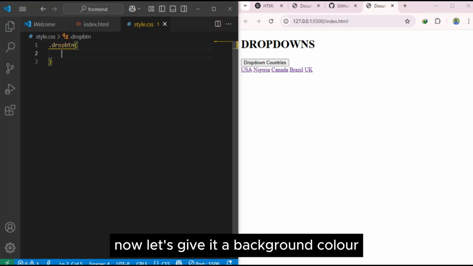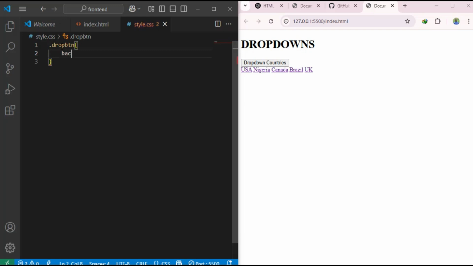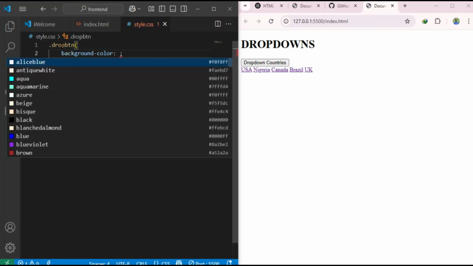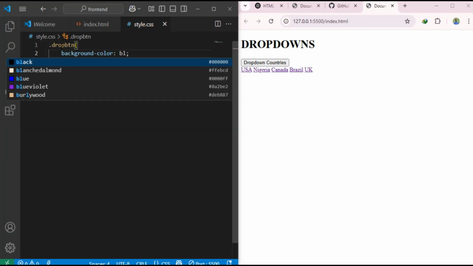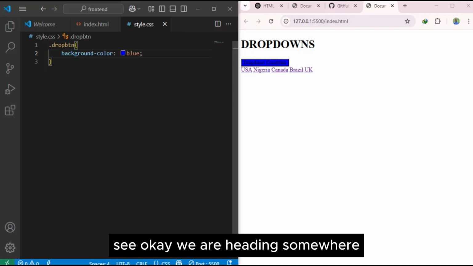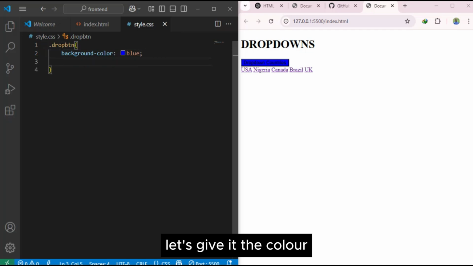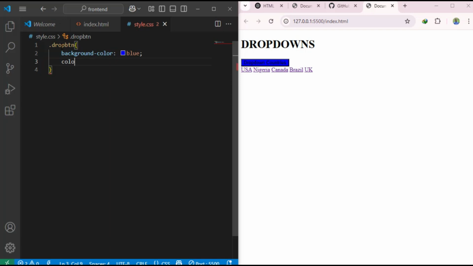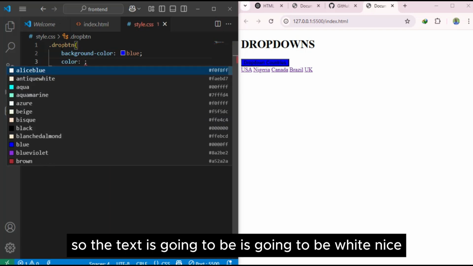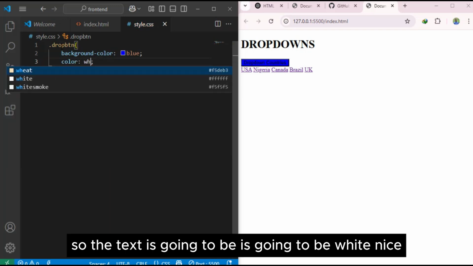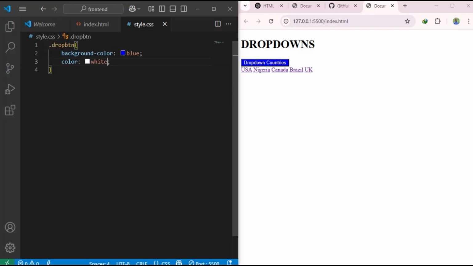Now let's give it a background color of blue. Okay, we are heading somewhere. Let's give it a color of white. So the text is going to be white. Nice.